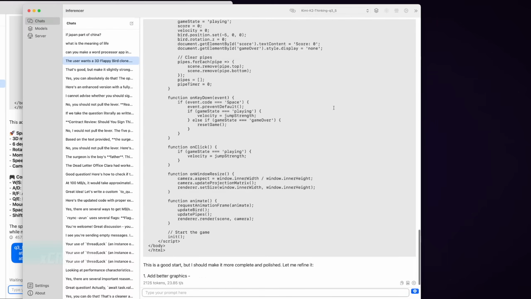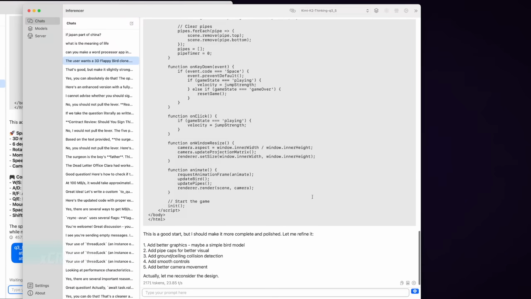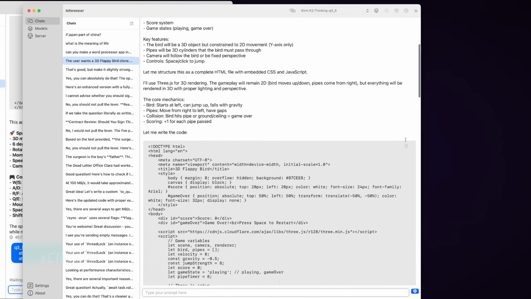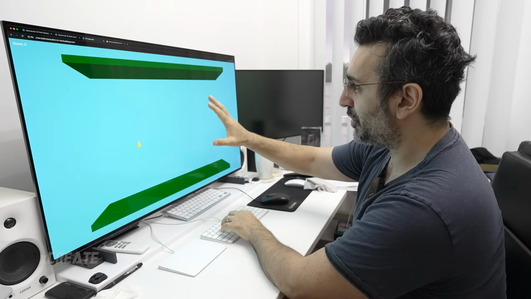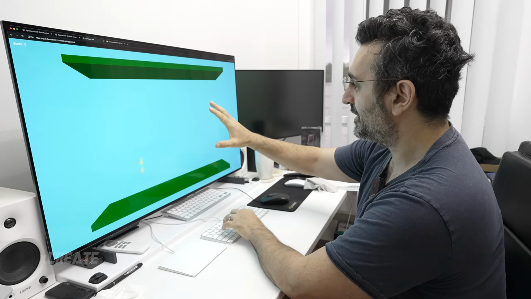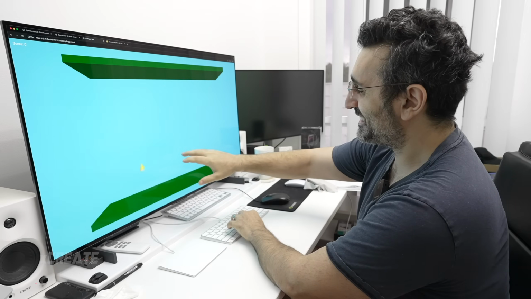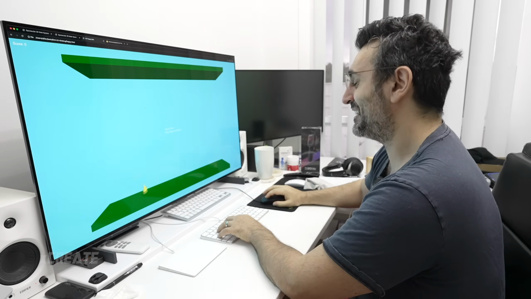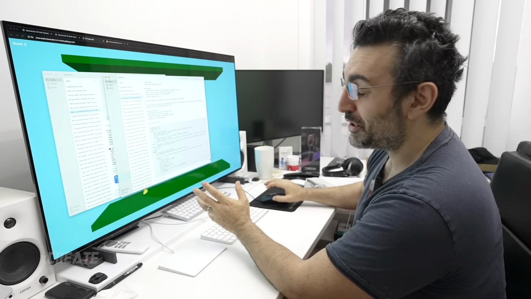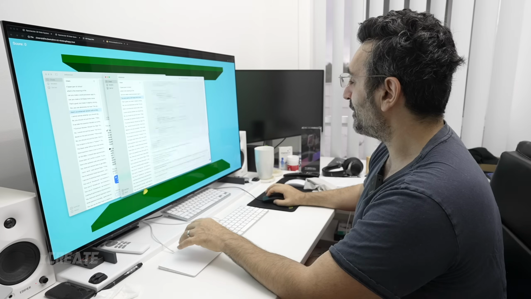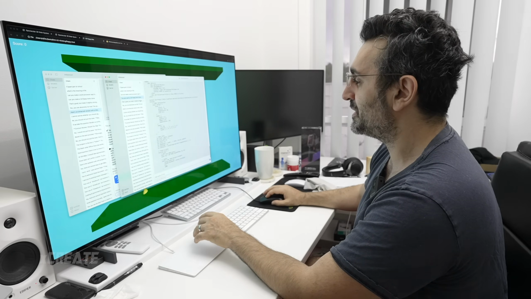24 tokens a second, this Flappy Bird is coming in. It's already done it, it's printed it out. So this is another demonstration we can do. It hasn't got the whole thing. It's got something that kind of jumps. Is it? All right, I think we're starting to see the limits of its comprehension. It's good, but you're gonna have to work with it. It's gonna be like a multiple prompt situation.